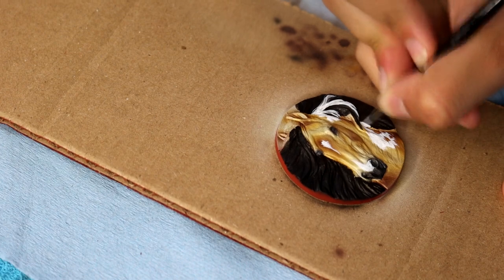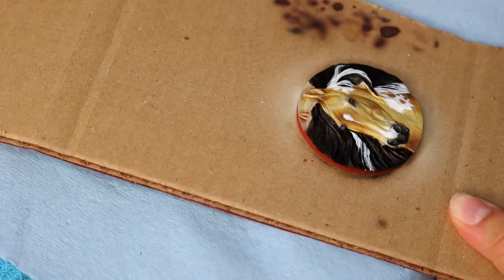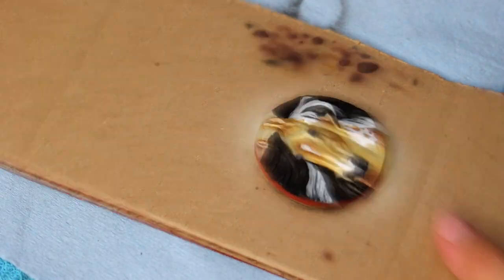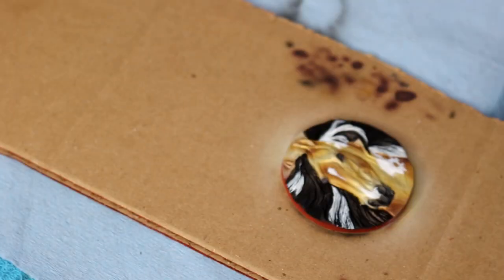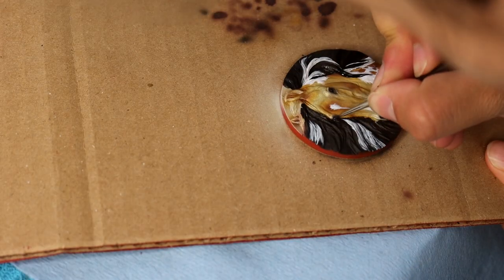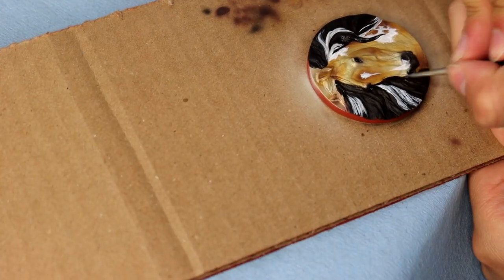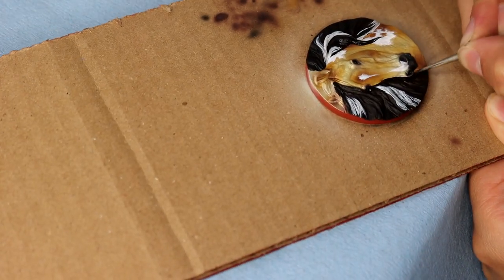I also start adding in some white into the hair where those paint markings occur, and I just like in general shading with lots of white in the mane. Then I just go through here and detail the majority of this piece, and that just comes with a lot of acrylic hand painting. The airbrush is just a base, and then the details are obviously painted on top.